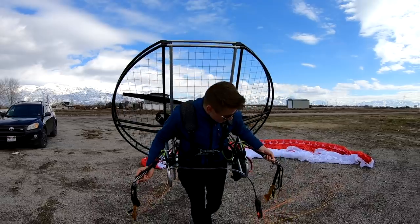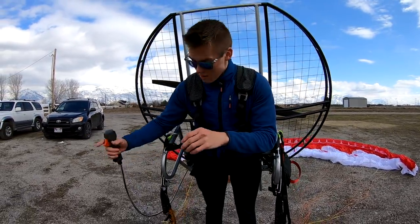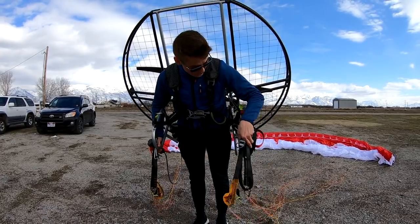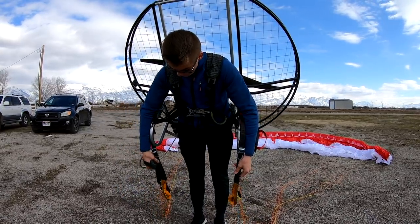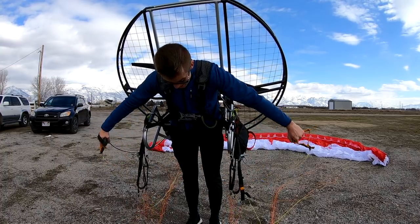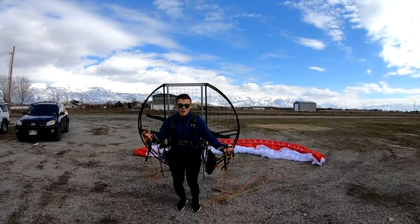The next part is grabbing your brakes and your A's before launching. Move the throttle back to your throttle hand and get it ready. You can see it's a complicated jumble of lines, but if I look — D risers are on top. Face it downward so the D's are in front, then come down and grab my brake, come down and grab my brake. Hands come back down and under, and the A's go onto my thumbs — bam, just like that.